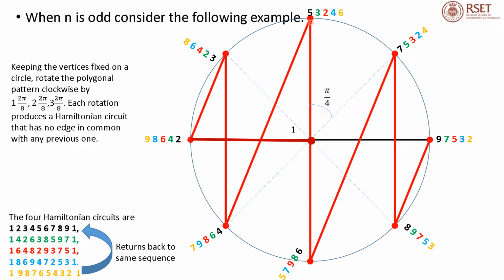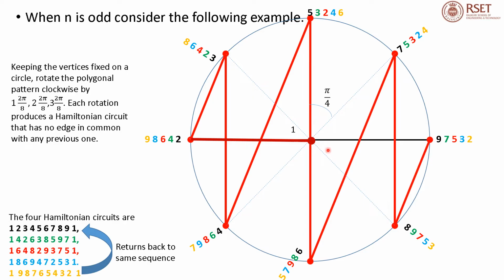Then this 5 will come to this position, denoted by the letter in green. The 7 will come to this position, that is in the second position, also denoted as a green letter. Then this 9 will come to this position like that. 8 will come to this one. The 6 will come to this position, and 4 will come to this position like that. 2 will come to this position.